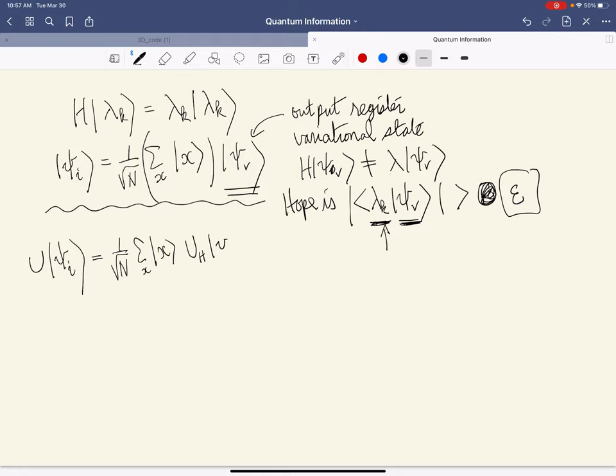So suppose I have prepared my initial state in this fashion. And then what I'm going to do next is to obviously impose some sort of a unitary operation on the initial state. And this unitary operation does the following. It acts on the output state with some unitary matrix called UH raised to the X power. Remember once again, that X is an integer that goes from one all the way up to N minus one, where N is the dimension of the input Hilbert space. And UH is nothing but the time evolution operator for the Hamiltonian whose eigenstates we are trying to solve. And T represents the time that it took for the state to evolve.